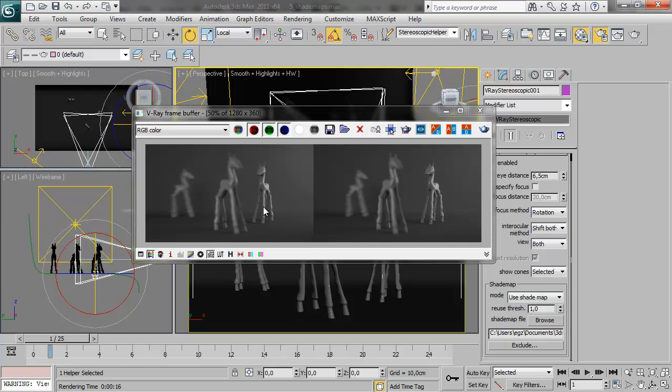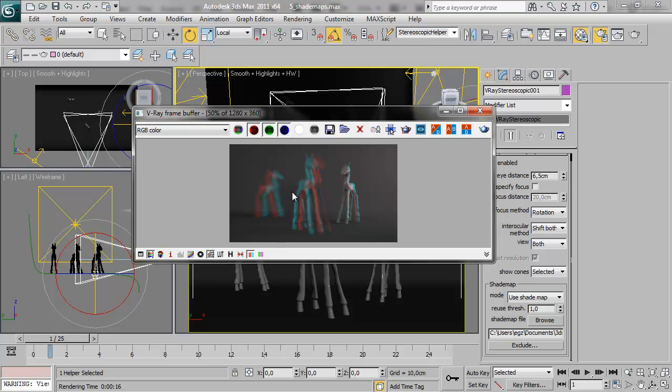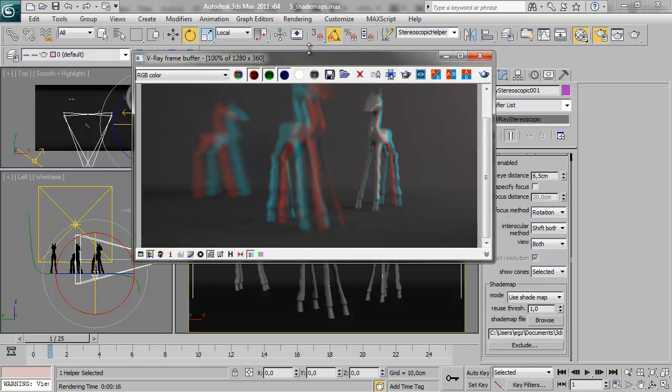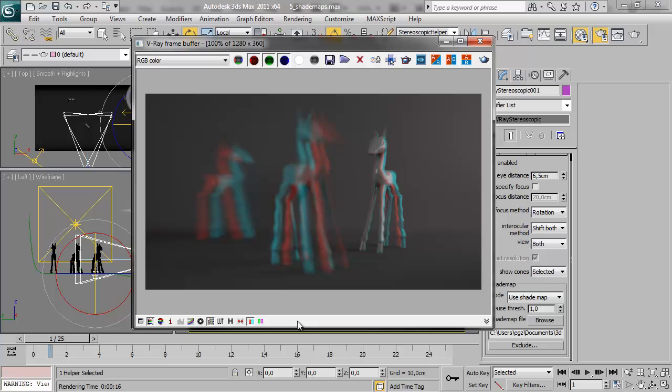And you can see our stereoscopic image now took only 16 seconds to render, which is a very big speed up compared to having to render the 24-second render twice, one for each eye.